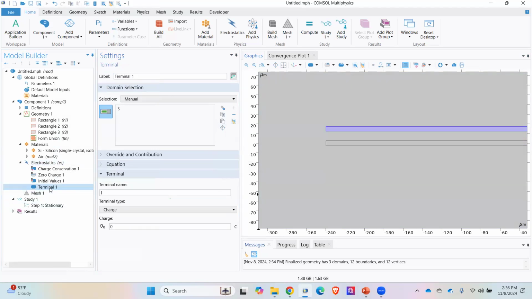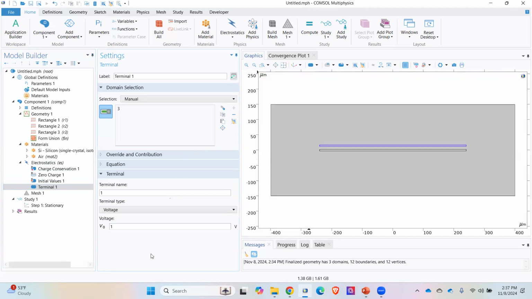So this is my terminal one. If you click on the terminal, you can see terminal name and terminal charge. Since I'm assigning voltage in this, I'll just go to voltage, and I have assigned my voltage, right? Since capacitance is epsilon A by D, your input voltage won't matter to your capacitance value.